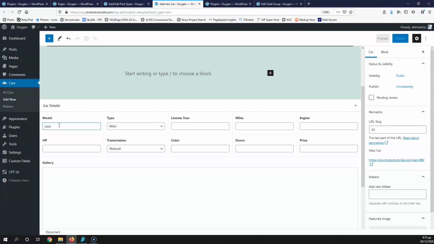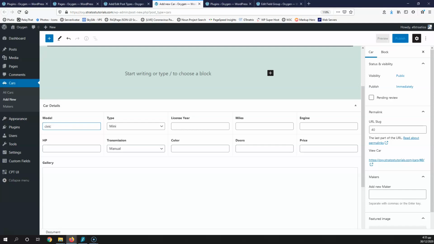I want always to have the first letter capital, and I want him to follow the same process in every car. So I want to remember every time that he must put the first letter in capital, so we'll have consistency, and when we're going to see the filters and when we're going in the front end, we're going to see everything that is the same and has a consistency on how to be displayed.